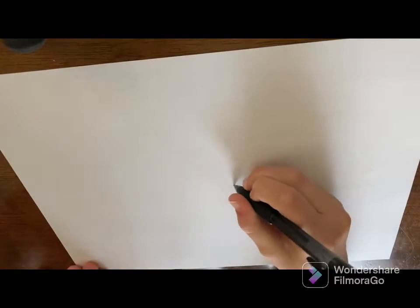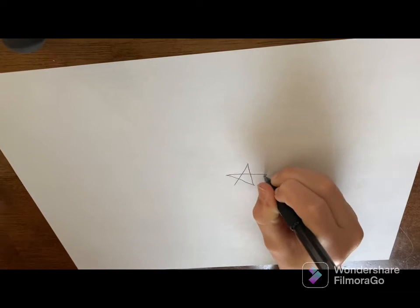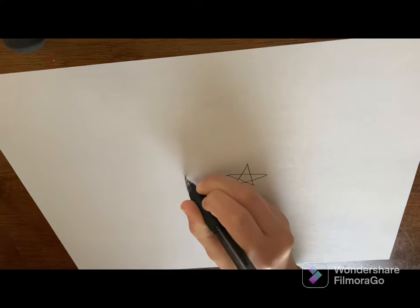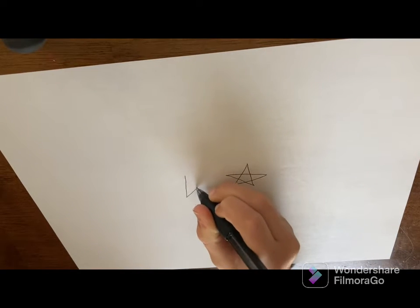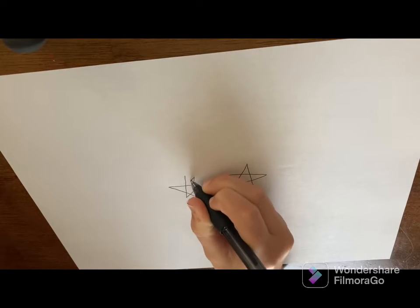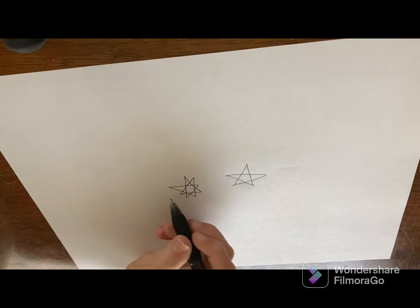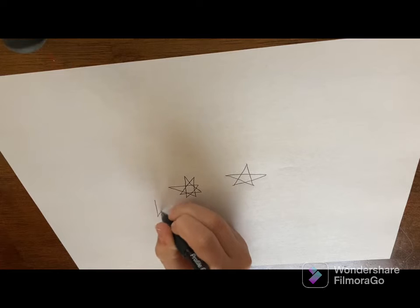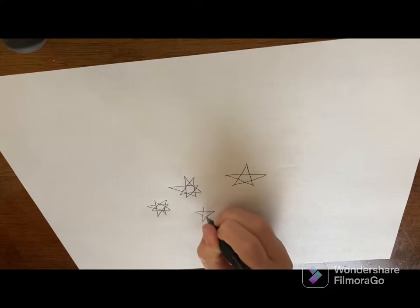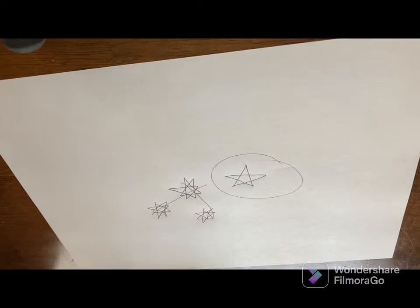Now I'm going to get a new sheet of paper and show you guys how to draw some stars, because I do have a few friends who aren't sure how. For this star you're going to go up, then down, then across, then across, and then down again. For the bigger star you're going to go down, then this way, then across, then down this way, then up, then down, then across, and then up and connect it to your first line. That was not that great — that side is a bit bigger and that side's a little too short. Well, not all stars are perfect. None of those are that good, but that's okay — this one's pretty good though.